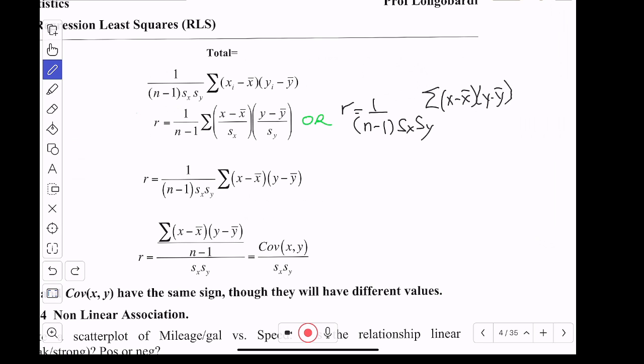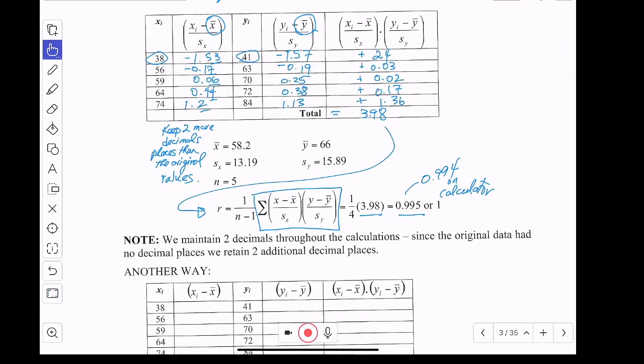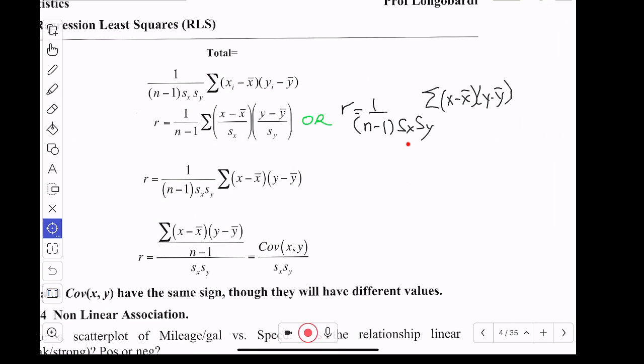So what this is saying is I did not have to do it this way. I didn't have to take every value and divide it every time by Sx. I just wanted to show you the standardizing process. I could have just subtracted it from the mean, summed them up, and at the end divided by the standard deviation. In other words, I could standardize after doing this. I'm going to write this one more way.